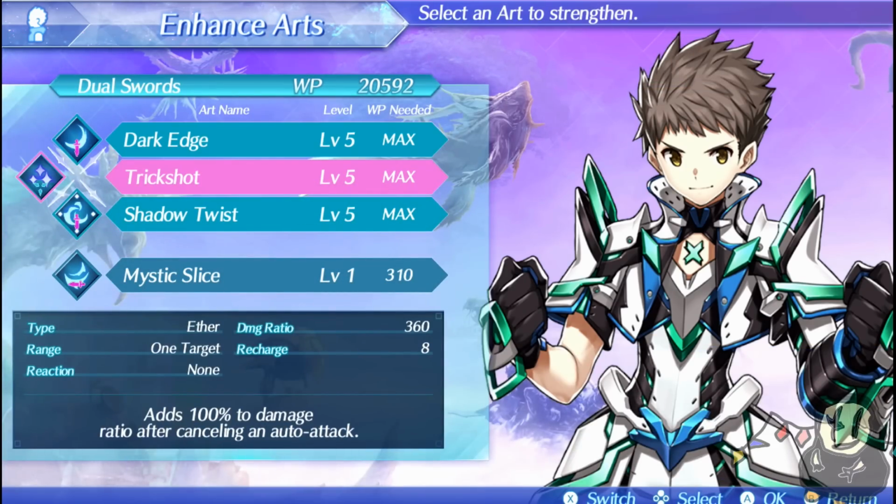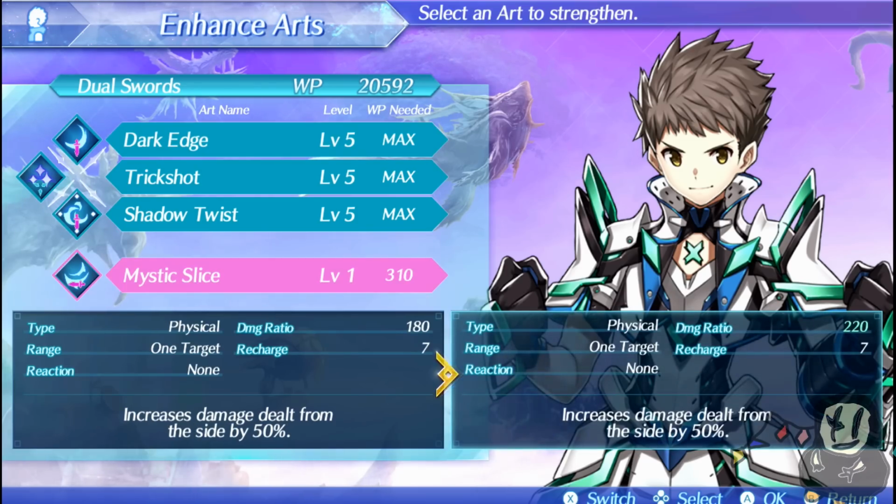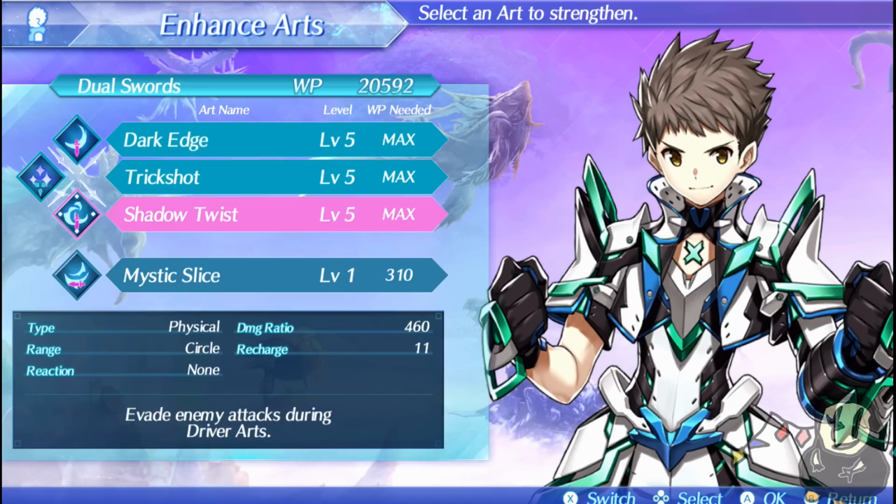Trick Shot's really, really fun to use. If you're behind someone and you cancel your auto attack into a trick shot, you're probably going to do 400,000 damage twice. It's just really, really fun to use. Dark Edge has a very similar effect where you just increase damage from the back. Feel free to switch this out with Mystic Slice if you prefer attacking from the side. I personally prefer Dark Edge since it does kind of stack with the passive background noises.